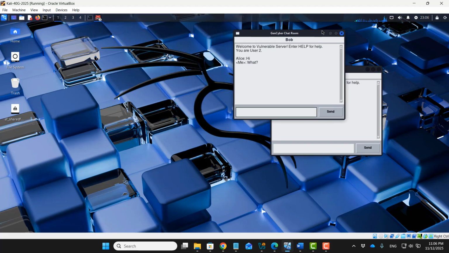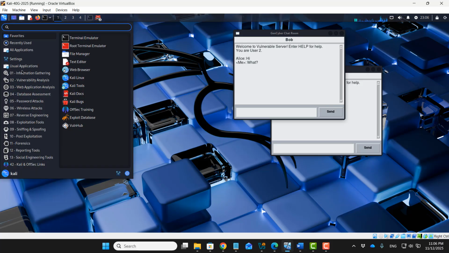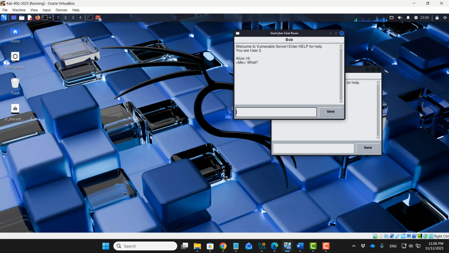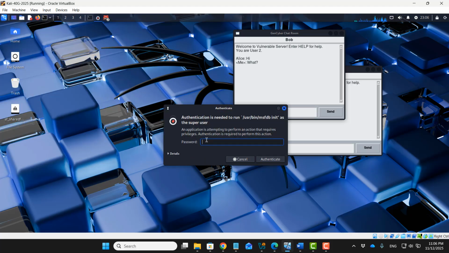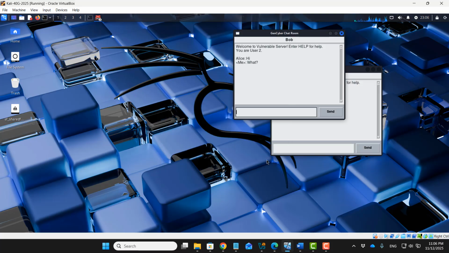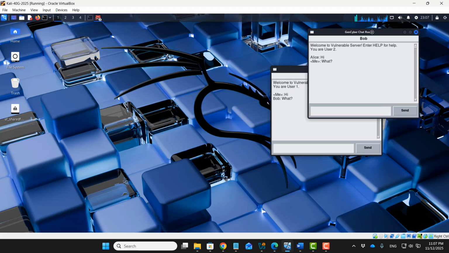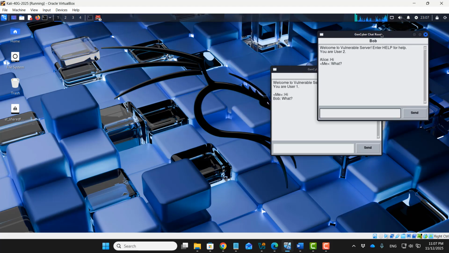Now we are going to attack the chat server. So we come here to run Armitage. Armitage is a GUI tool which uses the underlying Metasploit. It can be used for attacks.